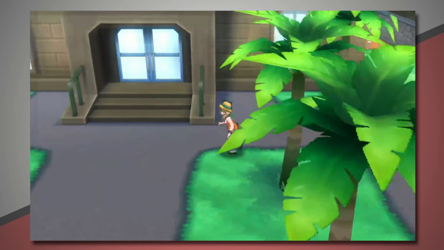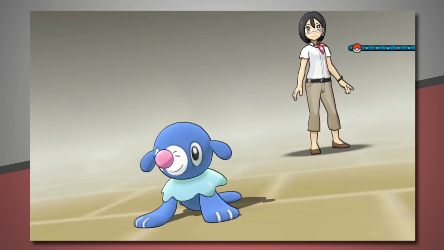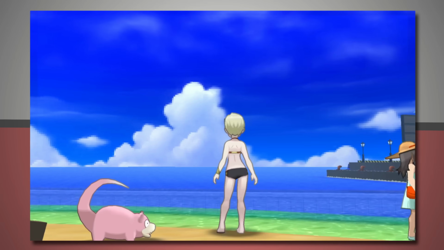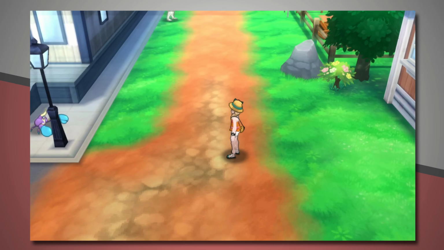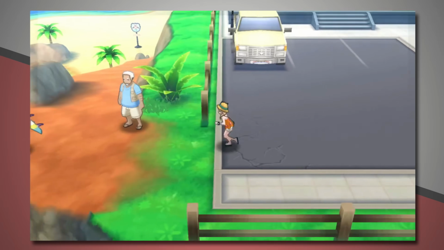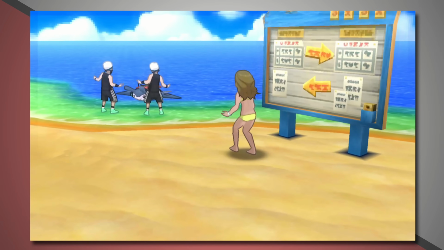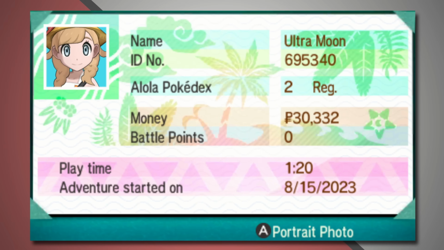We do the whole trainer school thing again, but this time, the teacher's got a Popplio, which is a little bit scary, but everything from there is pretty much the same up until the Delibird. Because now it's a crab brawler, and we gotta go down to the beach to battle a couple of Team Skull grunts who are trying to ride the Mantine, but the trial starts after 1 hour and 20 minutes.